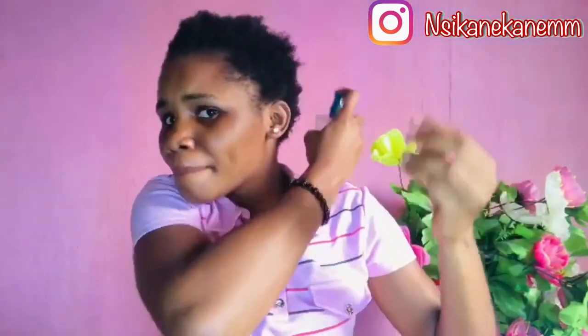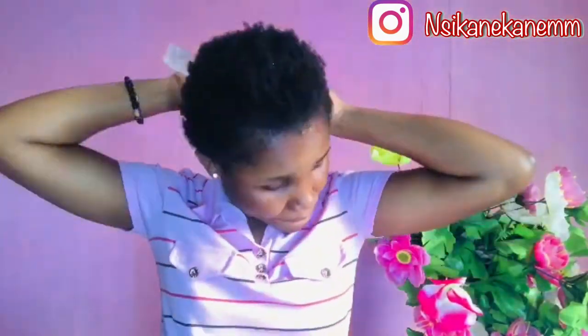So guys, the first thing that I did was to wet my hair with water. I make sure the water goes round my hair so it's going to be a bit soft because it's my natural hair and it's not wet soft. Then I'll go ahead to comb it all out. Just pick the hair all up.